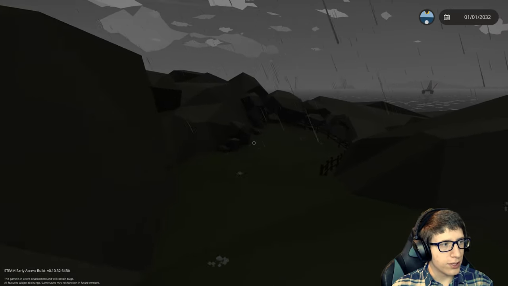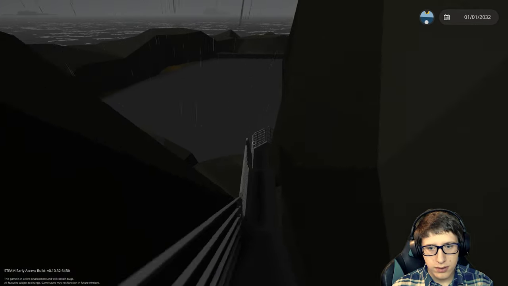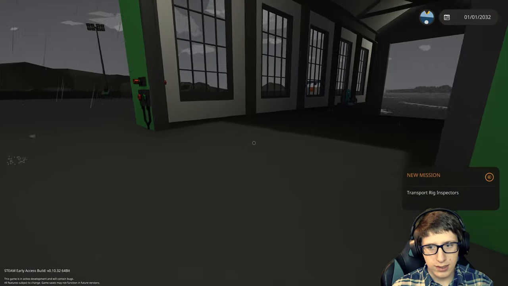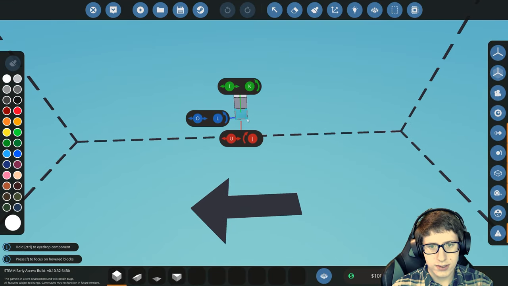We gotta build a boat. Kids, we're gonna build a boat. And we're gonna rescue someone. It's gonna be so exciting. Alright, let's build a boat. I don't really know how to do this.